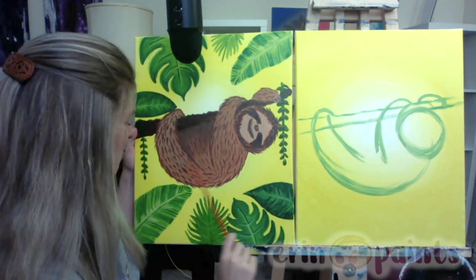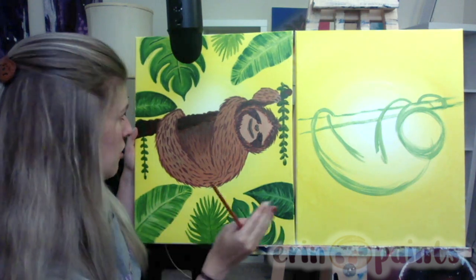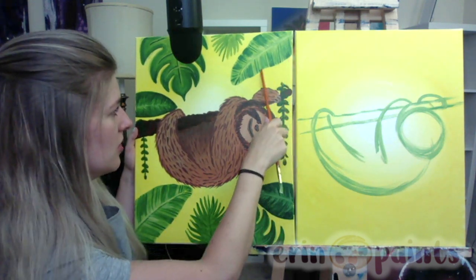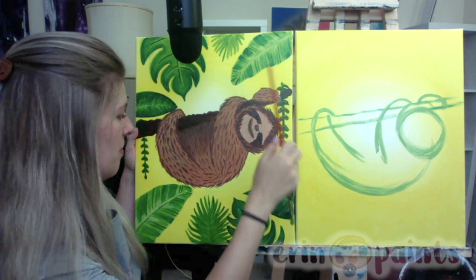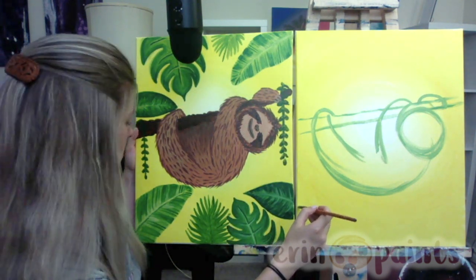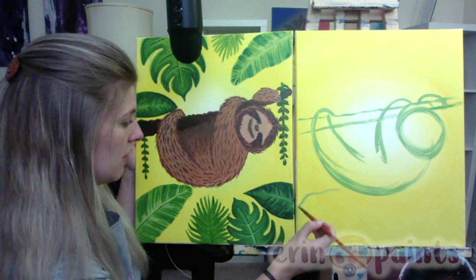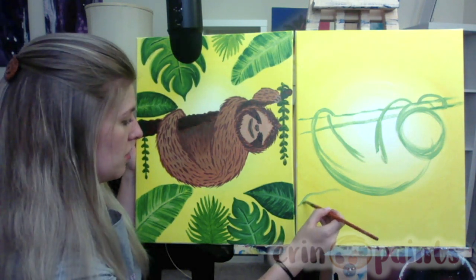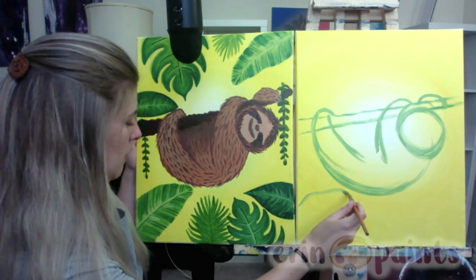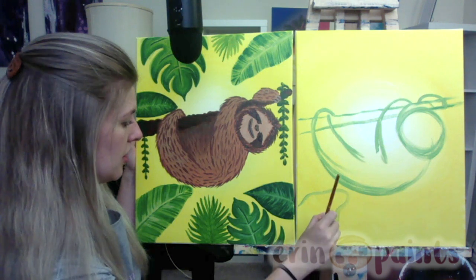These guys here, they're a little more simple in my opinion. They're just kind of nice curvy shapes. There's a little bit of a wave or a bump along the edges, and they come to a nice rounded tip, just very big. So I put one in the bottom left-hand corner. As I described, I'm gonna do a little curvy with my brush. I'm kind of waving it up and down as I go to the end of the leaf, and then I'll curve around and come right back, doing a few little curves as I go.